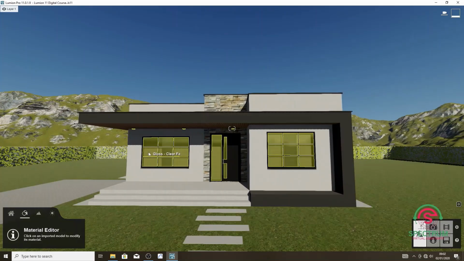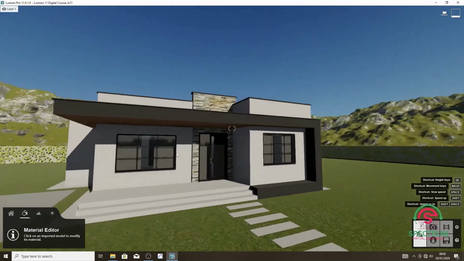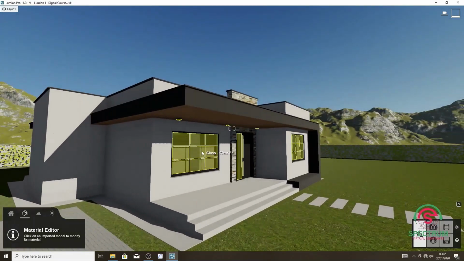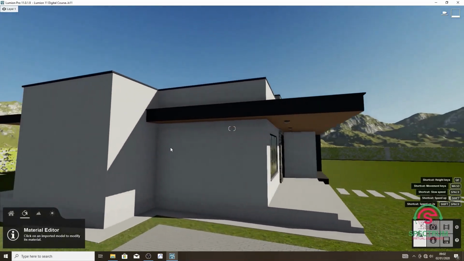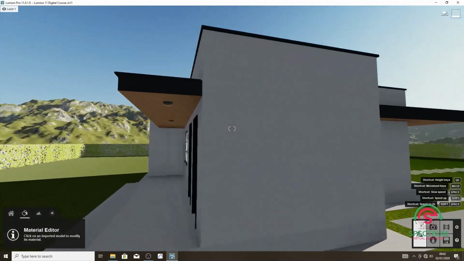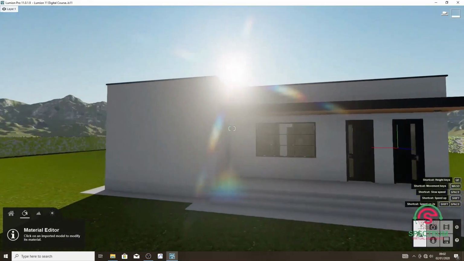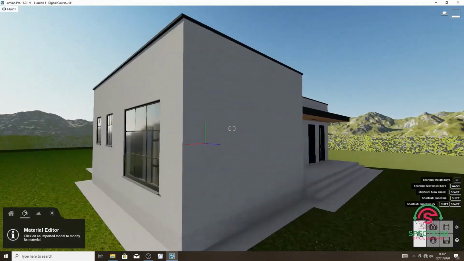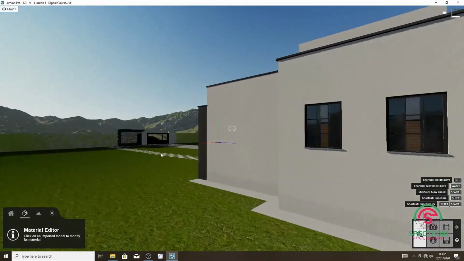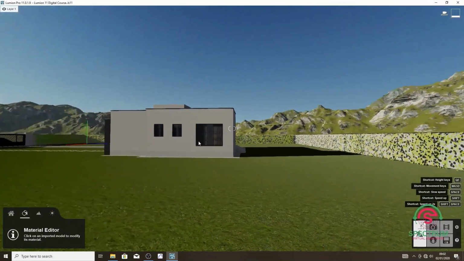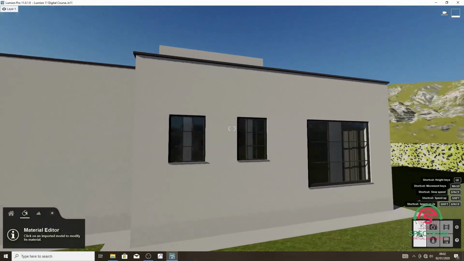So that's how you change materials of a project in Lumion. And let me see if the changes have been made in every part of our building. And so far, it has been made.